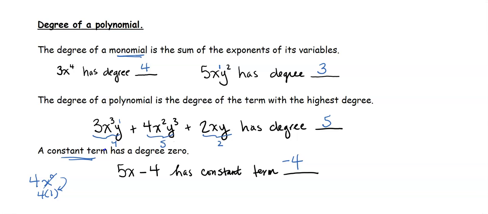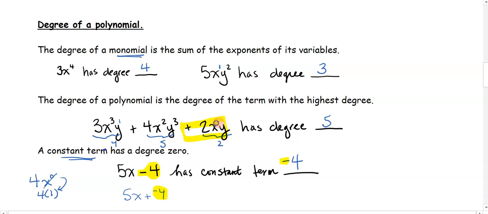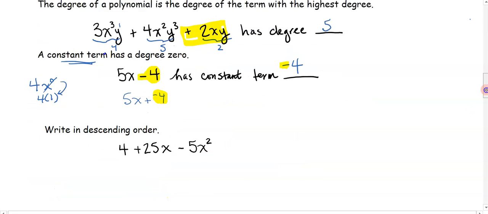Whenever you have these polynomials, I always like to think of it as everything is adding. Whenever you have a subtraction, you could always rewrite it as adding the opposite. Therefore, the constant is a negative. Or instead of rewriting it, I just take the sign in front and always attach it to the term that follows. This term is negative 4, this term is positive 2xy. All right, so now we know the degree.